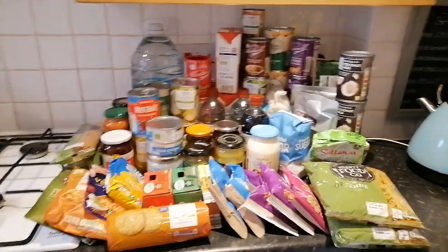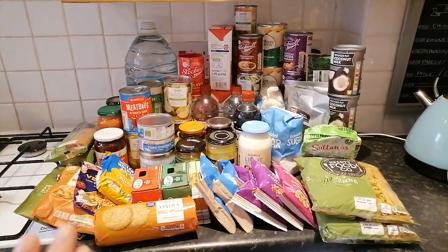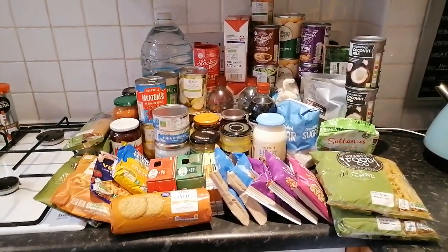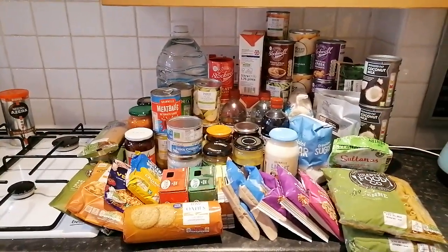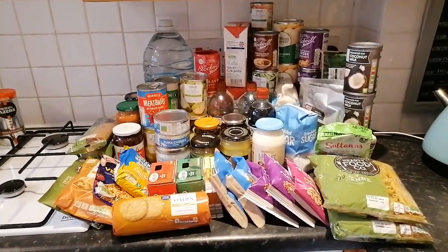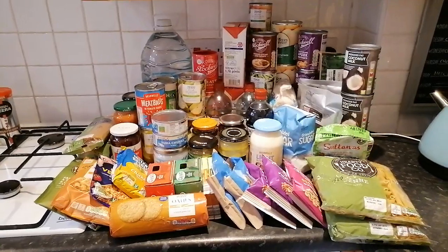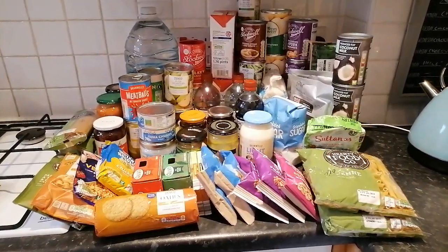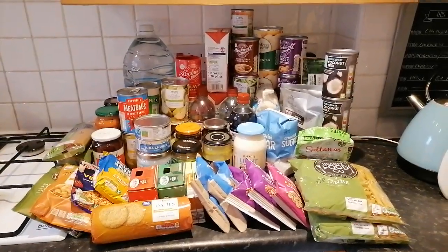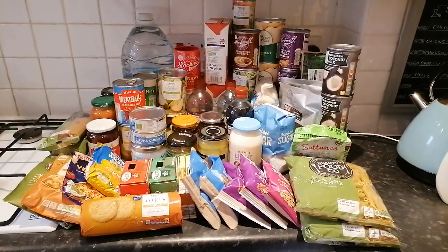It is extremely rare that I do a prep food shop to this extent, and I've moved and changed my spending categories for this week to accommodate this. I already have a pretty hefty pantry cupboard, so this is by no means a beginner's prep haul — these are all things I've either already tried and used, or I've looked at advice from Emily's Budgets and others in the UK prepping scene, and found gaps in my cupboard that I need to fill. Prices are written on everything. There's no overall total because I'm not done — I haven't yet gone to B&M or Asda in the city.